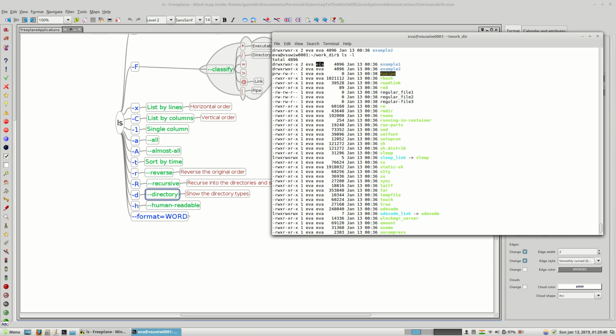Then the group is also EVA, the group name of the user. Then this is the size of the file, 4096. Usually if there is any directory, the size shown will be 4096. Then is the month, then date, then time, and then name of the file, like this.